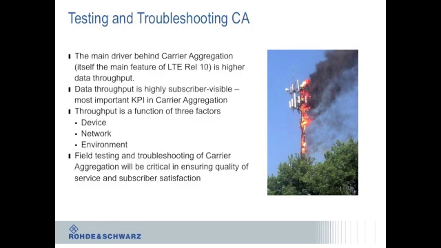As you've probably realized by now, the biggest theme behind carrier aggregation is gaining as much throughput as possible. After all, it was the main driver behind LTE Release 10. In addition to that, we know that customers easily notice two major things about their phone: the data speed they get, and of course the battery life, which happens to be something we'll cover in a few slides from now as well. Since throughput is the top priority, testing and troubleshooting carrier aggregation becomes increasingly important. With that said, there's three factors to consider when testing carrier aggregation.